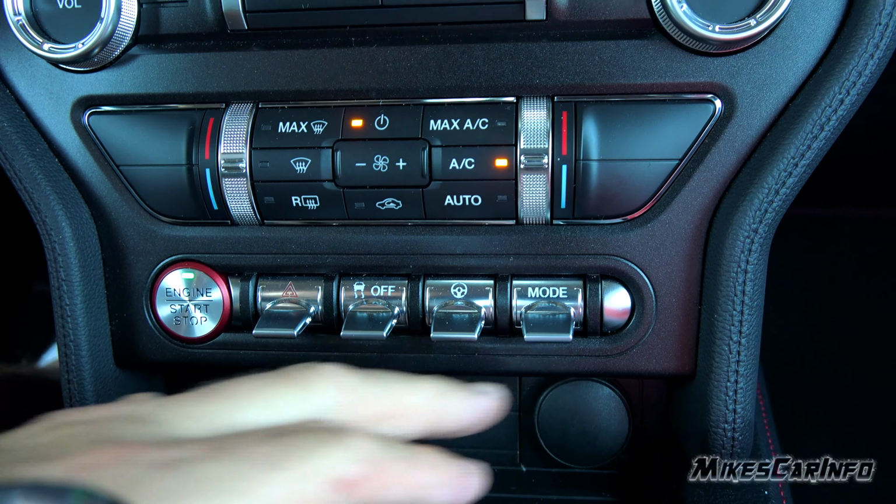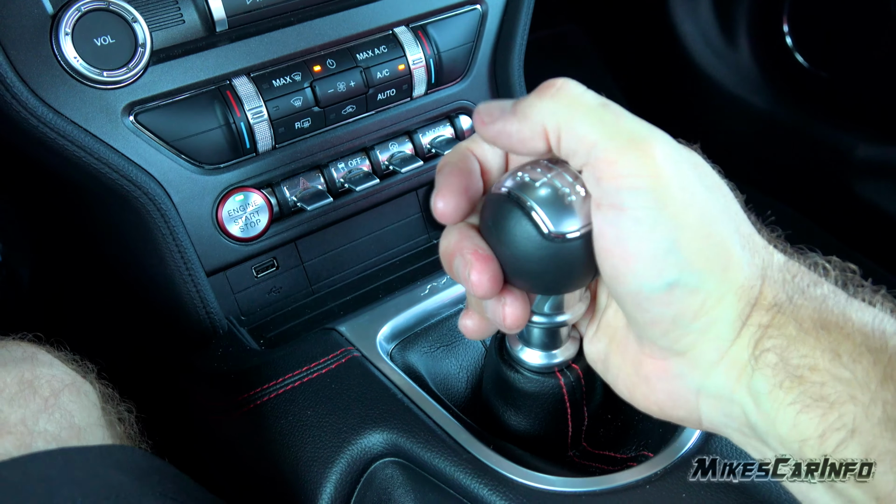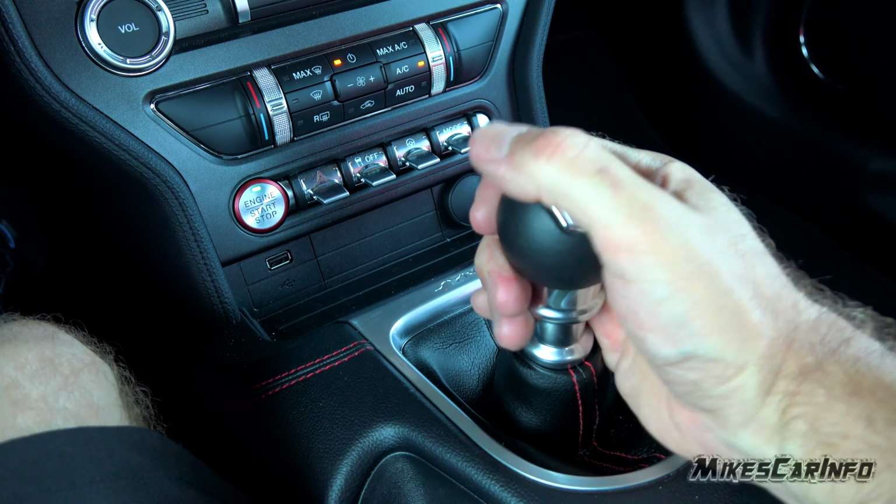And there's your drive mode where we were cycling before. 12 volt power supply, and there's your USB input there in the little storage compartment. I guess that's where you can put your cell phone if you use Apple CarPlay or Android Auto. And here's your shifter. Really comfortable shifter. It feels good, it looks good.